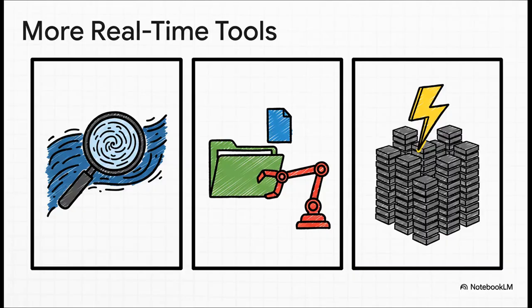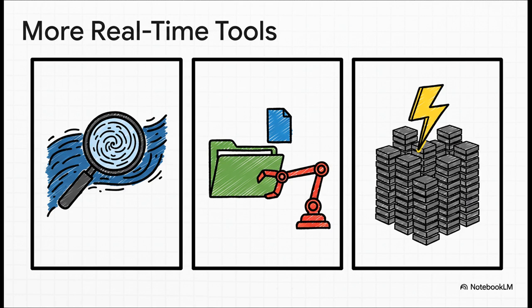The other tools on this list are just as powerful, but each one is designed for a very specific real-time job. First, there's Azure Stream Analytics. This is incredible because it lets you run queries on your data while it's still in motion. It's like finding patterns as they're happening. Then you've got Databricks Autoloader, which acts like a smart sensor for your data lake, automatically and efficiently processing new files the second they land.